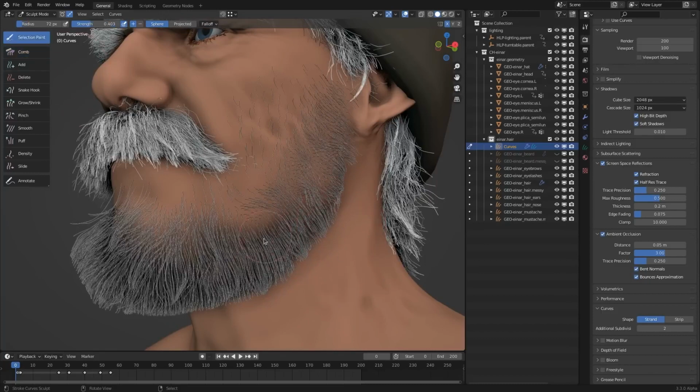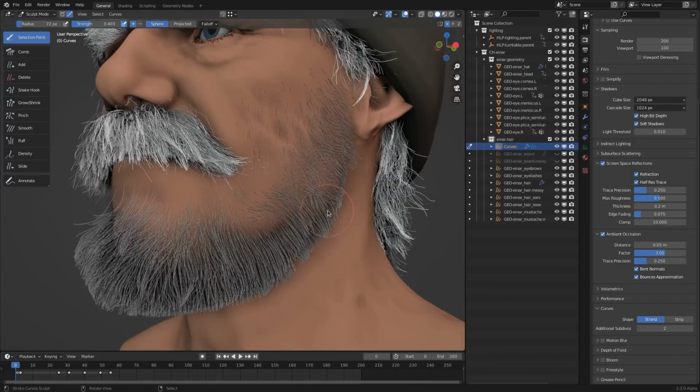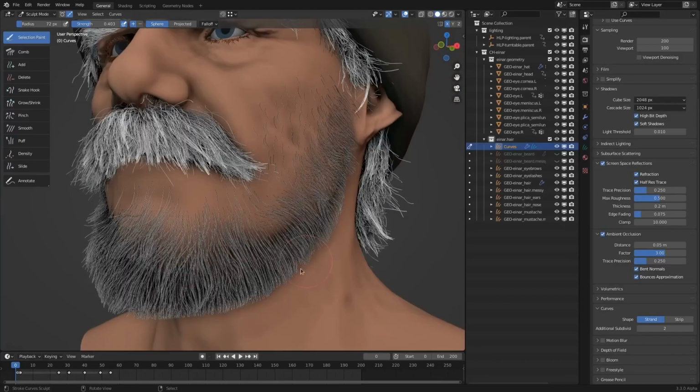With selection paint, you can also extend the selection, which is very, very handy. You can find those tools here in the select menu. Growing is currently invoked with Shift A as well. So if I hold Shift A, you can see I can grow or shrink the selection with my cursor, which is super, super useful. This is extremely useful, for example, if you want to work on only the tips.